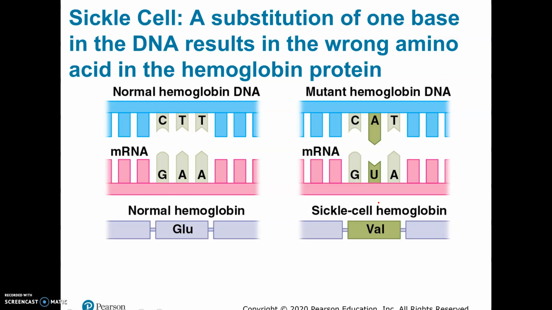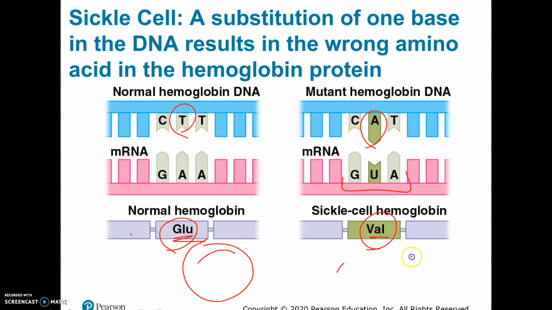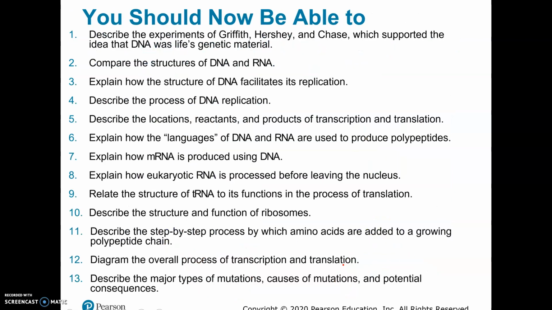All right, sickle cell is an example. I was talking about it before. Normal hemoglobin in this particular spot, the DNA has this code. The normal hemoglobin has glutamine. In a mutant hemoglobin, the gene for sickle cell basically has the wrong code here. It has an A instead of having a T, which means this becomes GUA, and this valine is the amino acid that's substituted. Now that probably doesn't sound like it means a whole lot to you, but it turns out that the properties of glutamine and valine are extremely different. So the way these interact with the rest of the chain and cause it to fold up changes the entire shape of the red blood cell, and it becomes a major problem.